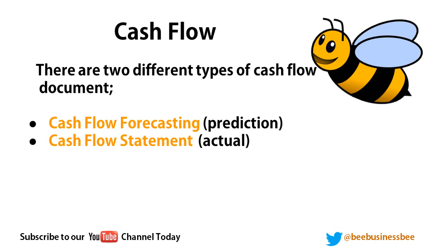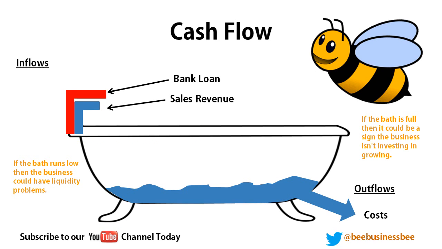So what does cash flow look like? I've taught all my students to think about cash flow as being a bathtub, as you've probably seen here. Every bathtub has got a plug hole and it's got taps. In this example, the inflows are the taps, so money coming into the business, and the outflows, the expenditure, the costs, the variable and the fixed costs, are down the plug hole and out there. And water in the bath is actually money in the bath. So obviously the more money in the bath, the better the business is doing. Remember, if it's got too much money in there, it could be bad because it's overflowing. It might be wasting the money. It's not investing it and doing something with it. So that could also be a bad sign.